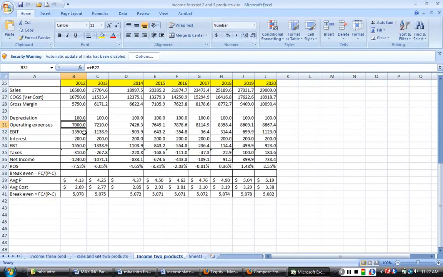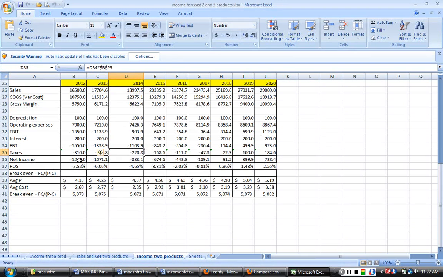Okay. Same thing. So now we put in the interest, then we get the earnings before taxes, and then we pay 25% taxes. Now, one of the nuances is when you are not making any profit, the question is, would you pay taxes or not? So here is a line for the taxes. Now for this class, I'm going to try to keep it simple. And the simple part would be, let Excel calculate the number for you. That would mean you will get a negative number over here, and then positive if you're making money. And then you do the net income.